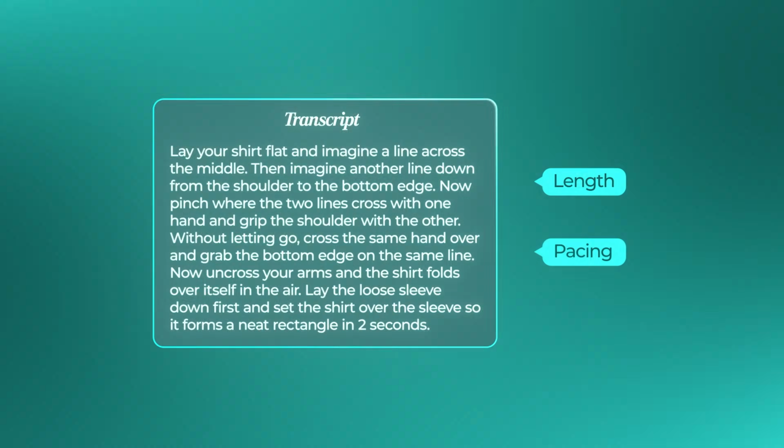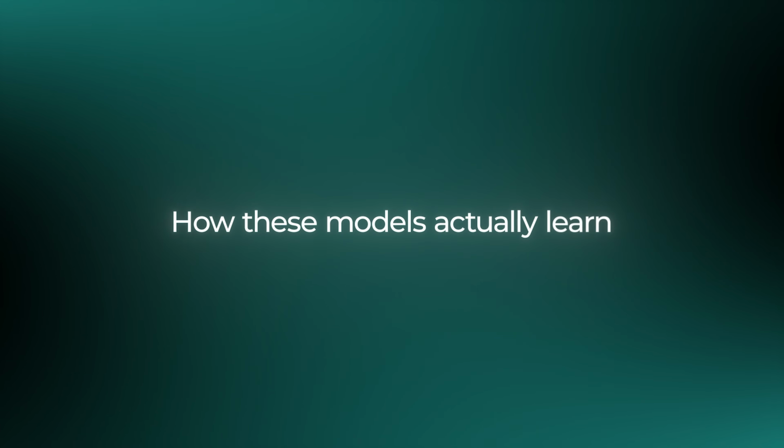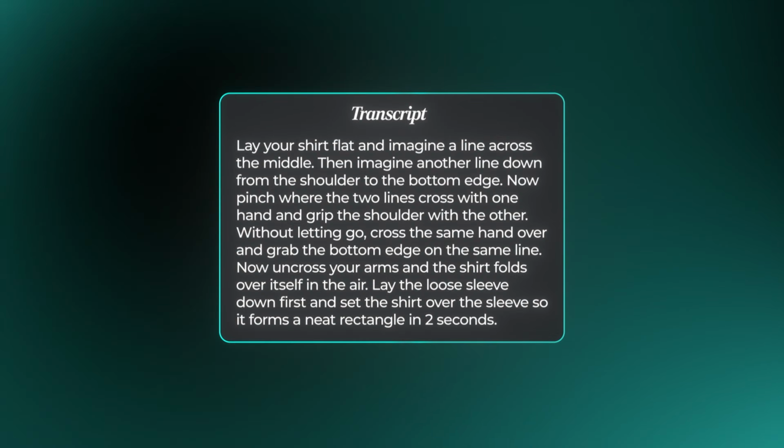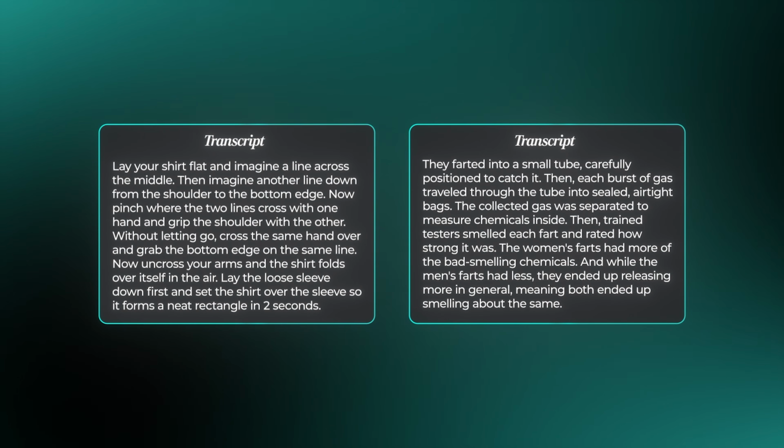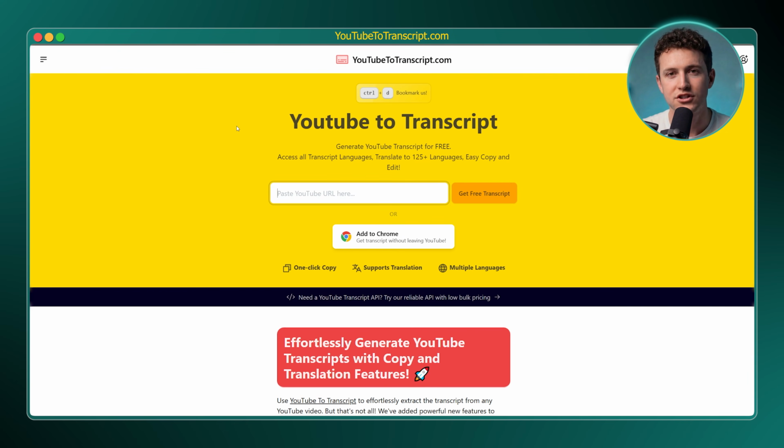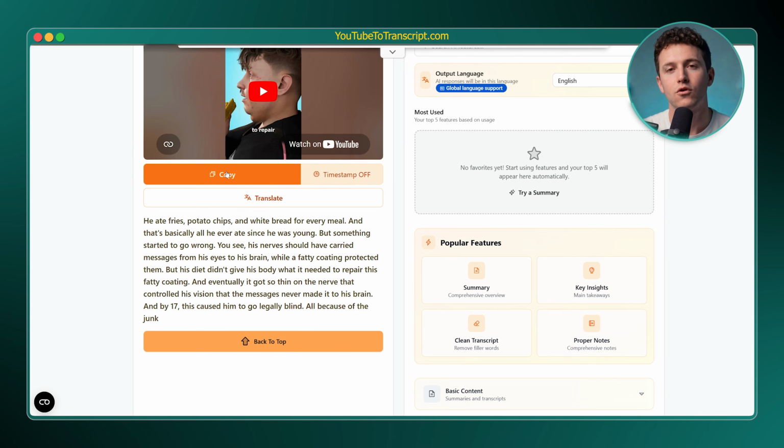And the reason that works comes down to how these models actually learn, which happen to be proper full examples, not just short descriptions. If you give it a few real scripts, it internalizes the channel's whole pattern on its own, then reproduces it. So I'll grab those scripts with a free tool called YouTube 2 Transcript. I'll just paste in the link to one of their shorts, hit Get Free Transcript, and copy the whole thing in one click.